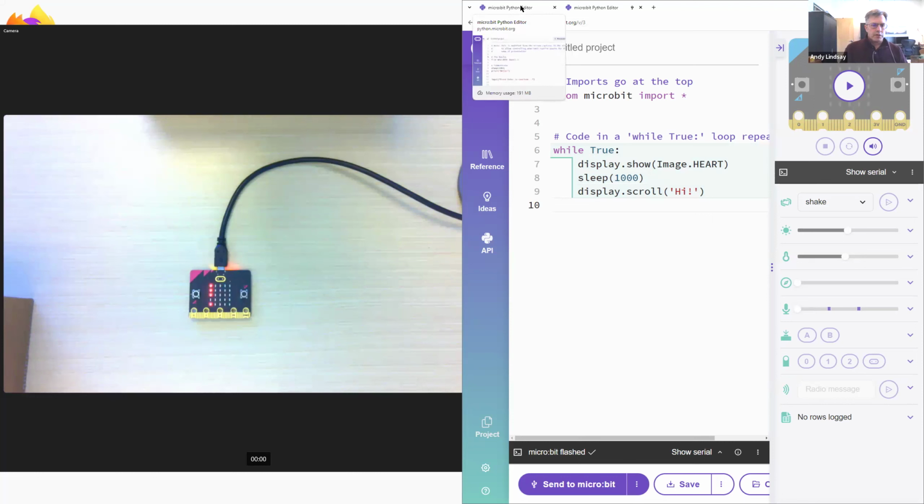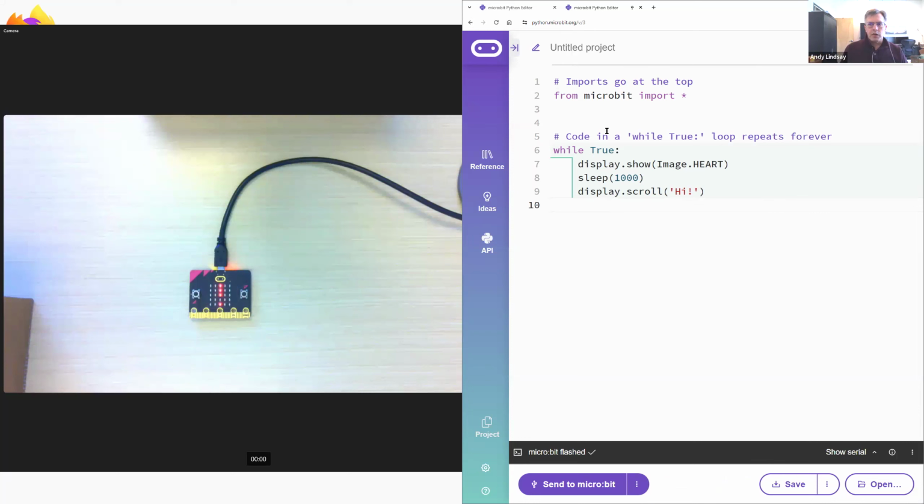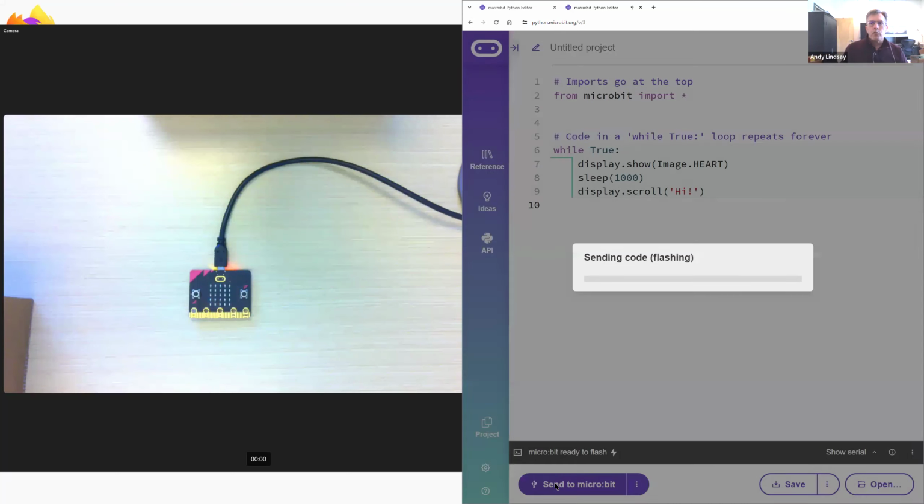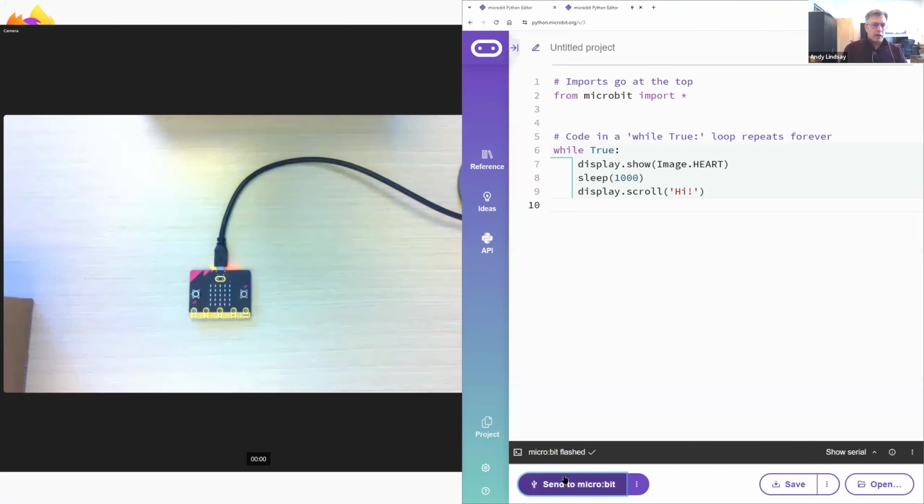I see, Edge and tried Chrome, same issue, Windows 11. Okay, well, what we'll do is we'll take a look at that during the break. Oh, no, I'm sorry. Okay, one more thing to try, and this worked with at least one person this morning. So you have this script in here ready to go, and you hit send to microbit, but it didn't respond. All right, so if that's the case, hit save instead.